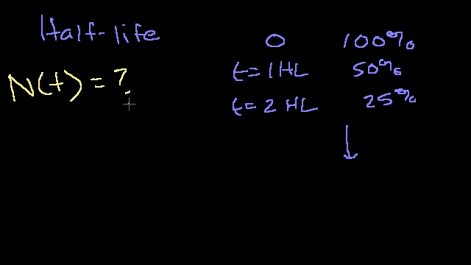So let's just think a little bit about the rate of change, or the number of particles that are changing at any given time. So if we say the change in our number of particles in any very small period of time, what's this going to be dependent on? This is the number of particles we have in a given period of time. This is our rate of change.